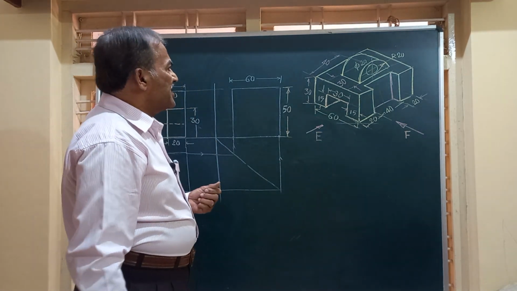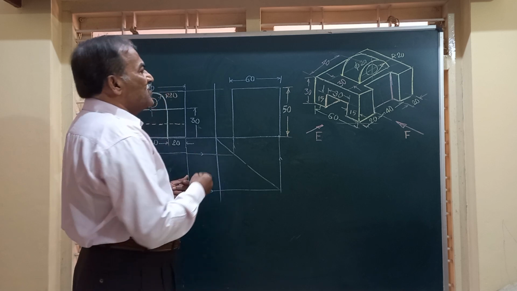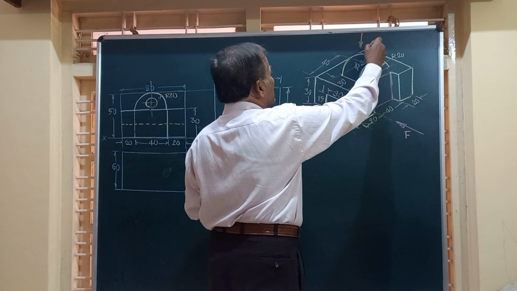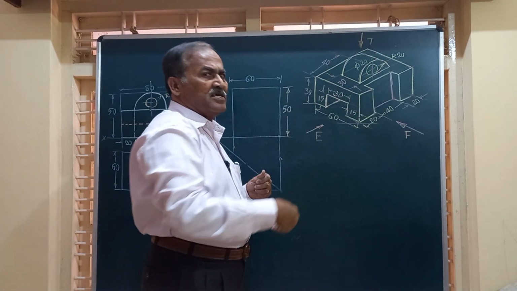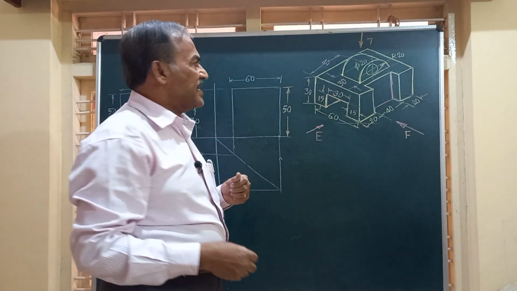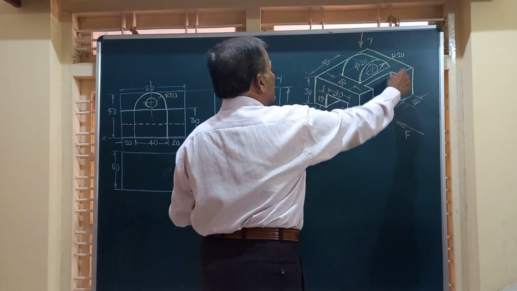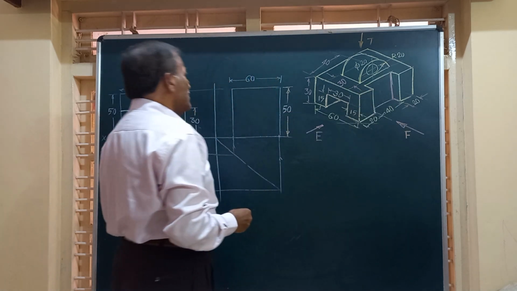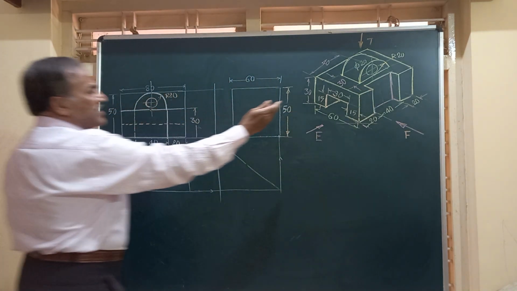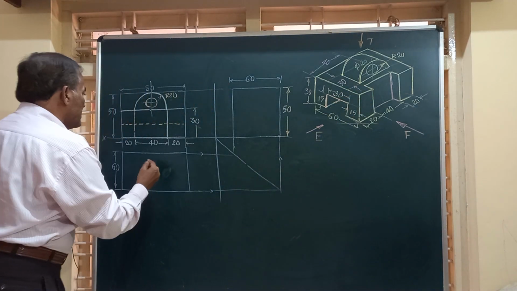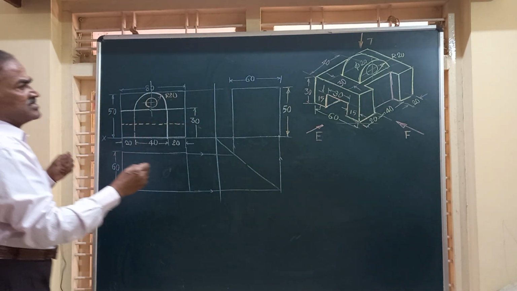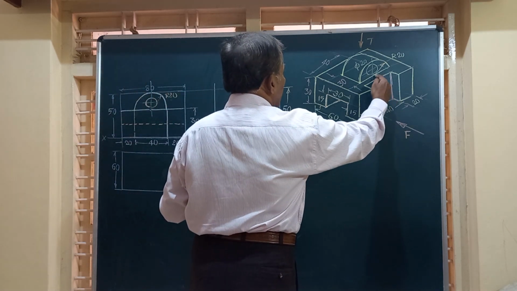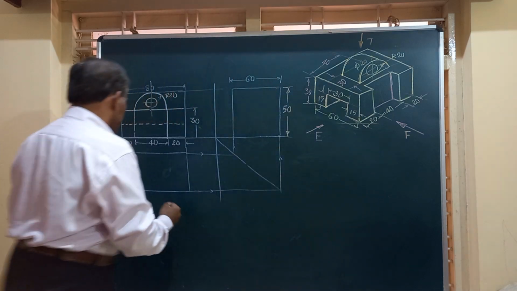Next friends, let us move on to the top view of the object. Friends, for the top view, you will have to view the object in the direction of T. So when you look from the top, friends, you will have a rectangle, that is this portion, a flat surface with a cutout here. Friends, that is in the front. You are going to have a cutout here. How to get that cutout distance? It has a width of 40, exactly from the center, 20 on either side.